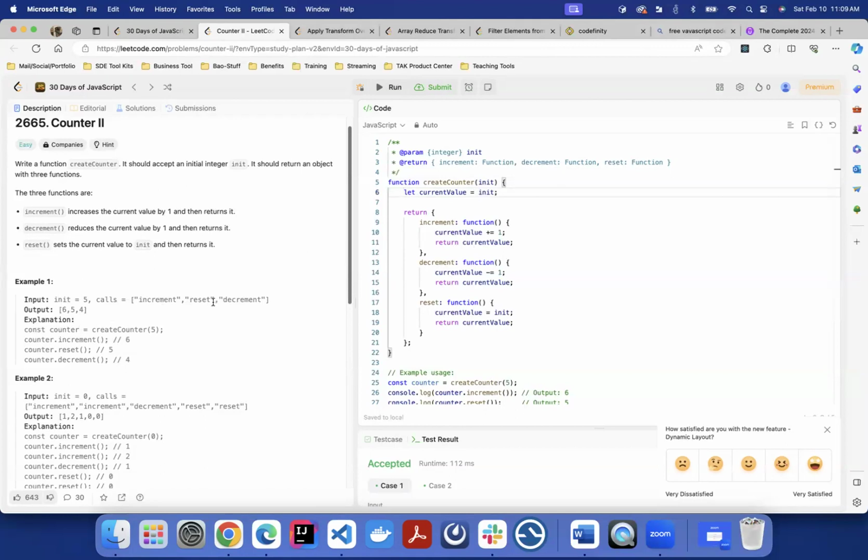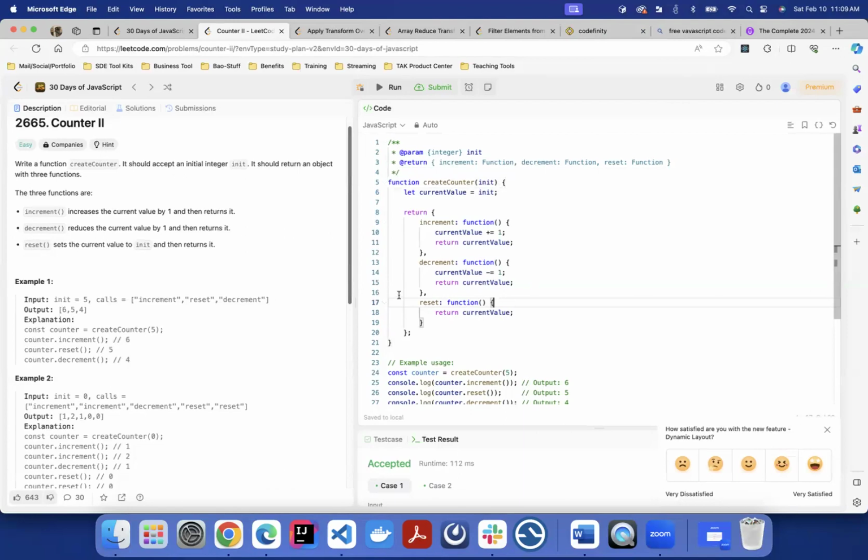After that is the reset. Basically, what the reset does is return the initial value of current value, right? Since we have current value equal to init over here, it's a duplication. We can just return the current value, right?